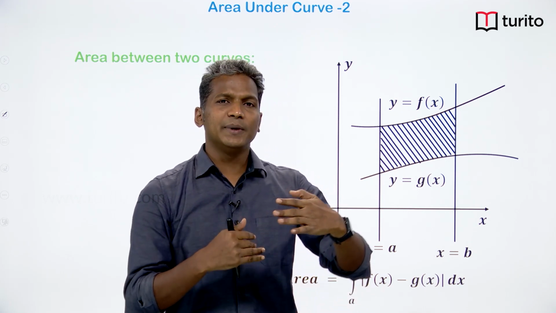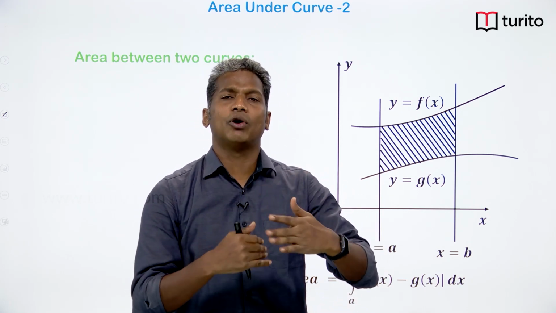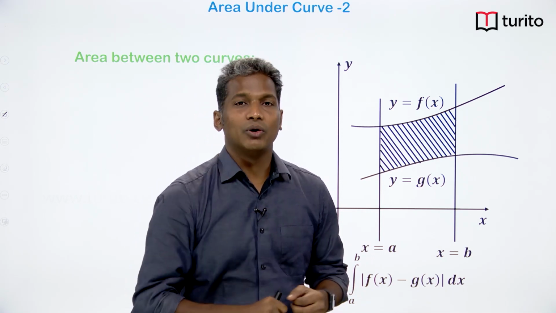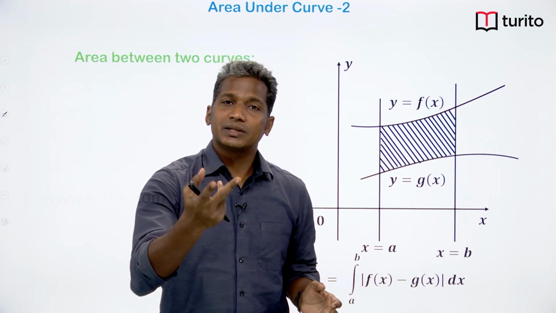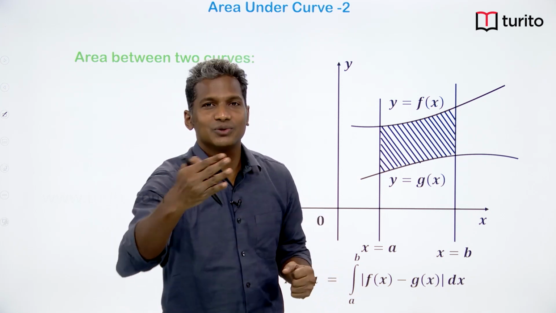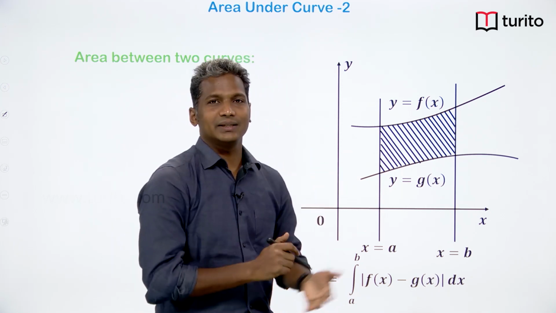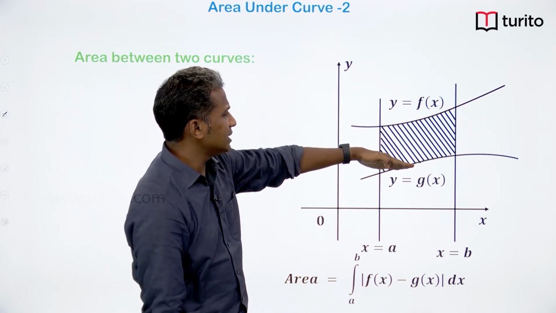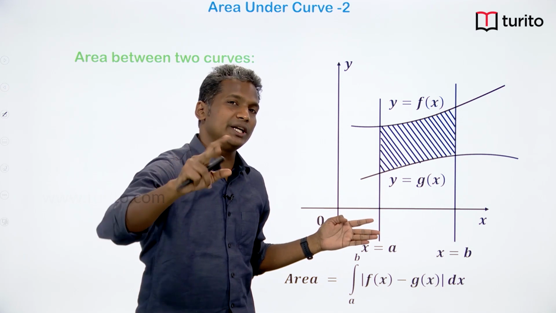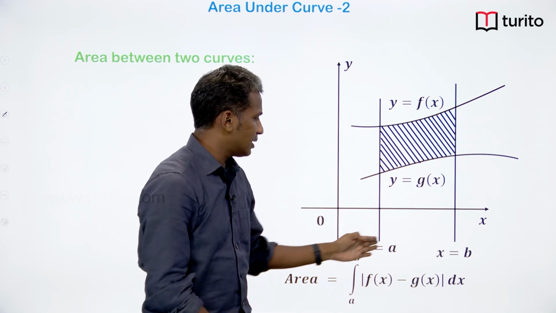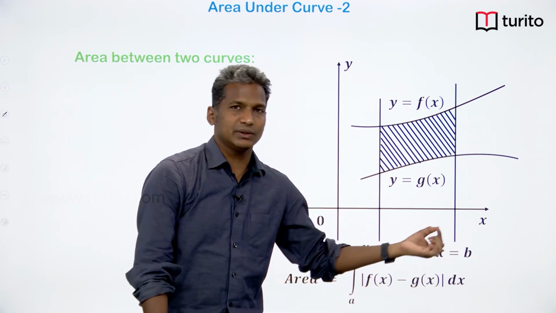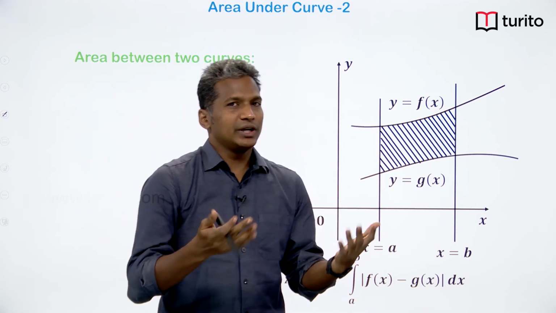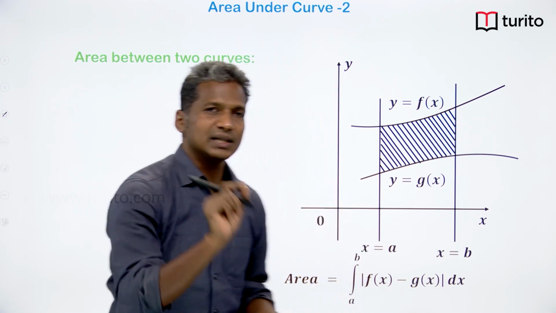So, that means these two curves are actually forming two boundaries. We need another boundary or at least two boundaries, at most two boundaries to form the area here. So, in this scenario, f of x and g of x are forming two boundaries, we need two more boundaries, given by x equal to a and x equal to b. Between these two we want to find area. So, how do we do that? For that, understand this simple idea.